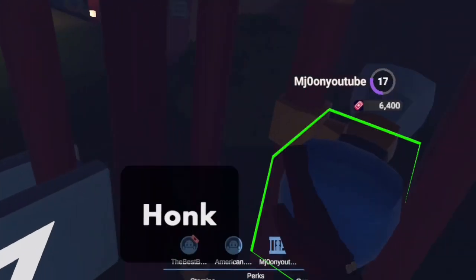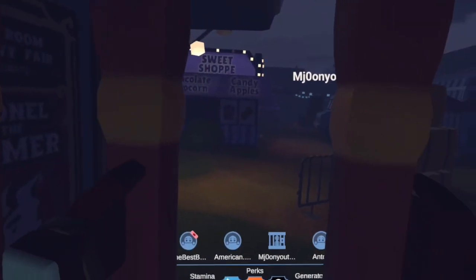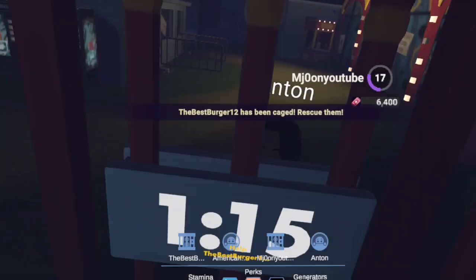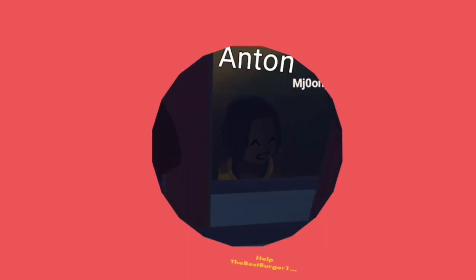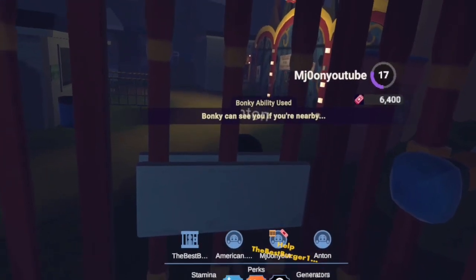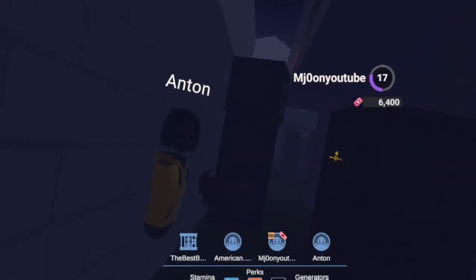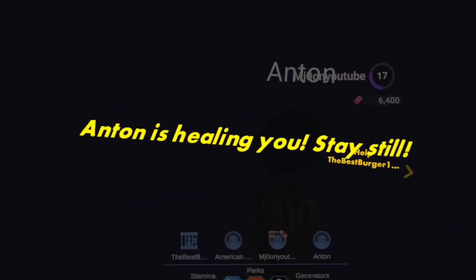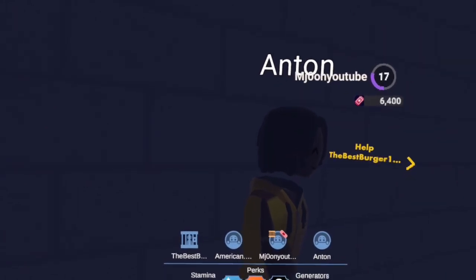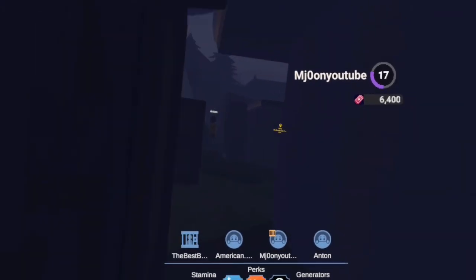Man, I've been caged. Yo, my nose honks. Help. I can't. You gotta help me, man. I've been in this prison cell for 20 years. Follow me. I need to heal. I get hit one more time, I'm screwed if I don't get healed. I'm breathing heavily. Yeah, let's go.